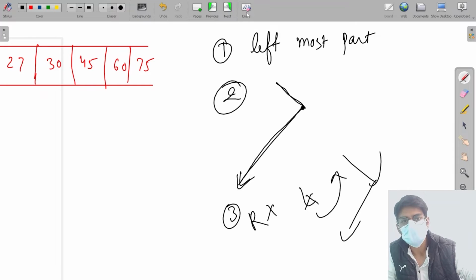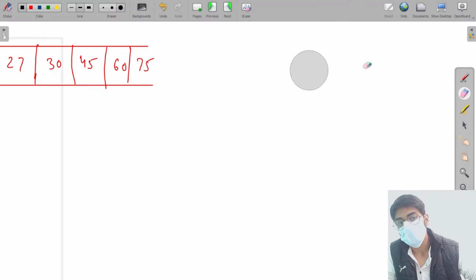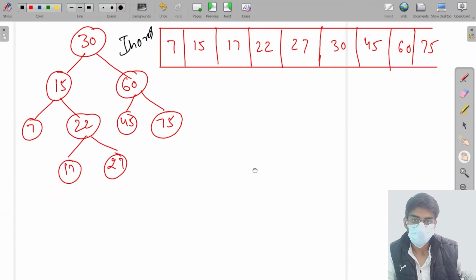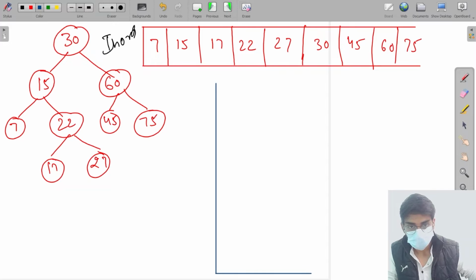So let me just simply tell you in the form of a solution how we are going to solve this. In this, we are going to take the help of the stack. So let me create one stack. So this is our current stack.